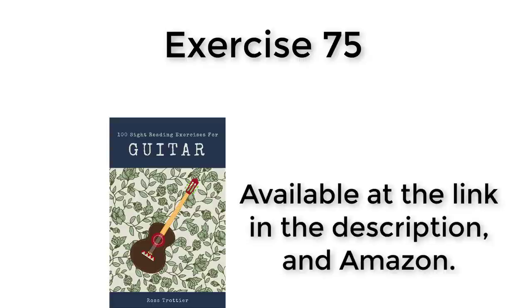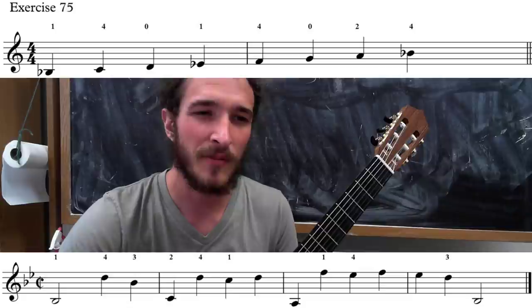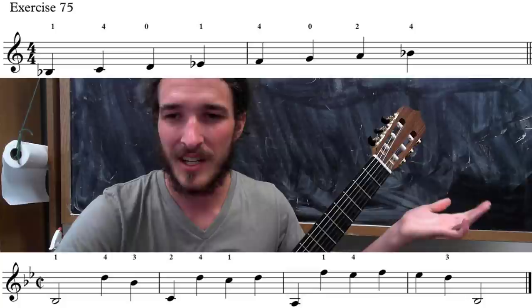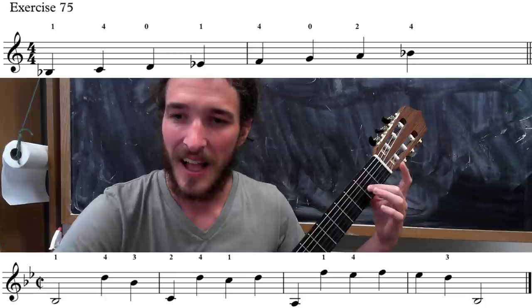All right, exercise 75 takes us to B flat major. Definitely pause the exercise if you need to take time or get the book linked below. We're starting the scale on the first fret of the A for our B flat, third fret for the C, open D, B flat, F, G, A, B flat.